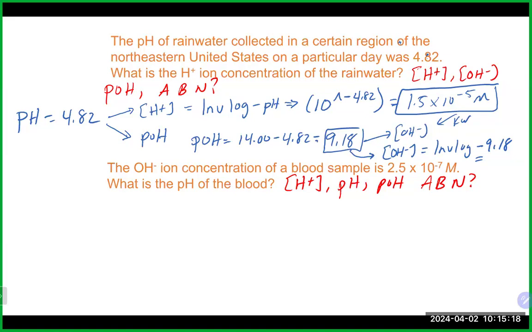1.8. Looks like 6.6 times 10 to the negative 10 molar in this case here. 6.6 times 10 to the negative 10. And lastly here, this is going to be acidic, basic, or neutral. We want to look at the pH, and that is less than 7, which means it is acidic in this case. Any questions on either of those calculations?